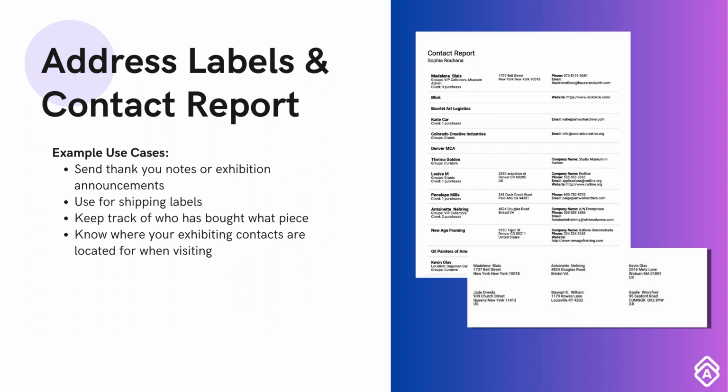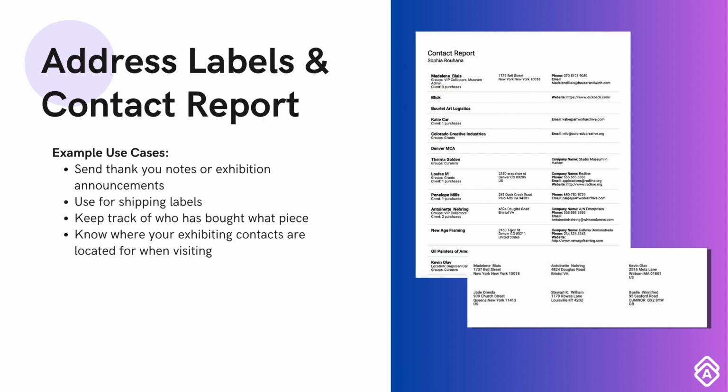Address labels or contact reports. If you have created contact records within Artwork Archive, what I recommend is keeping track of anyone related to your art business. So it can be the framer, it can be galleries, it can be curators, it can be collectors, it can be even just press people or anyone that you have an interaction with in your art career. You want to keep track of them in your contacts.